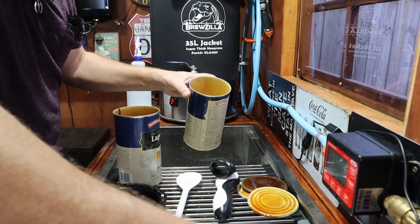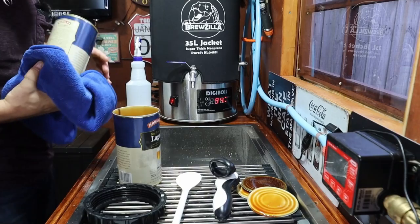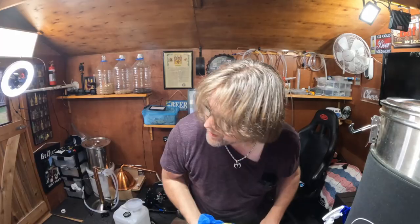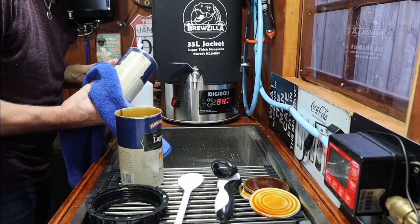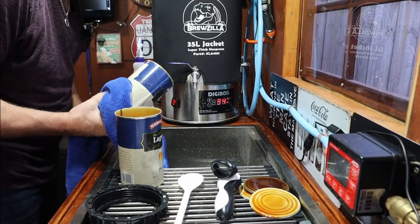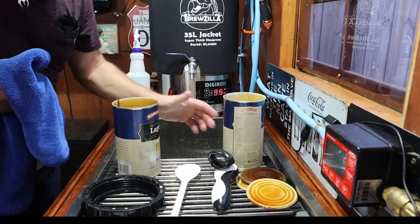Rinse. Oh, hot, knee gloves. Oh, that's a hot one. All right, I like this, guys. It is a little bit dangerous. Glasses are fogging up, but it's not bad if you take care. Now, I didn't get it all, as you can see. I might try and get a bit more out of that later.